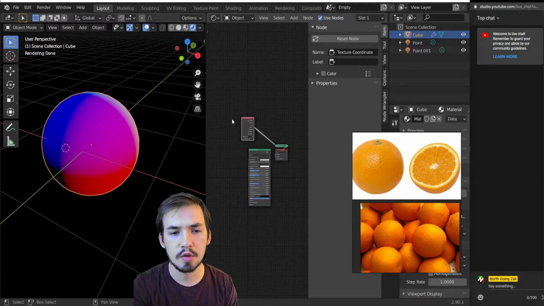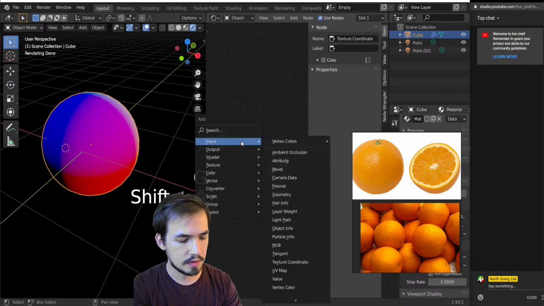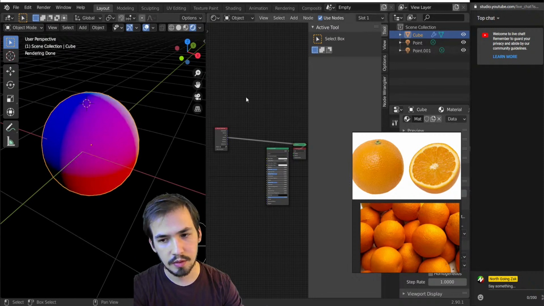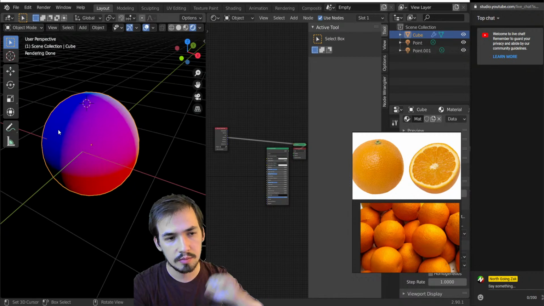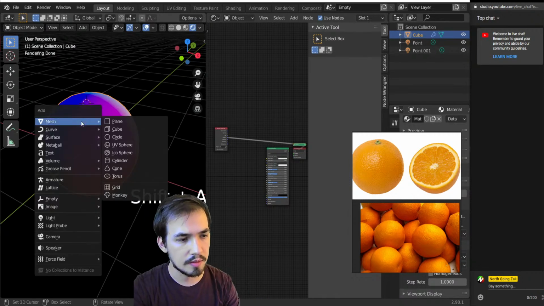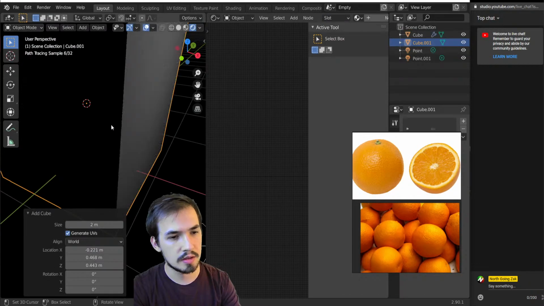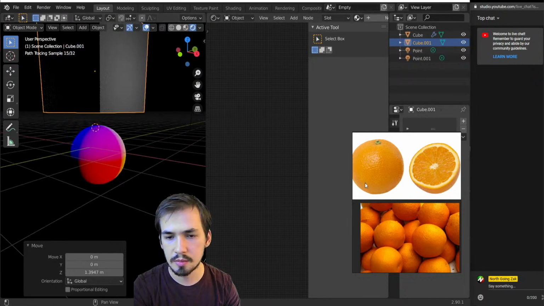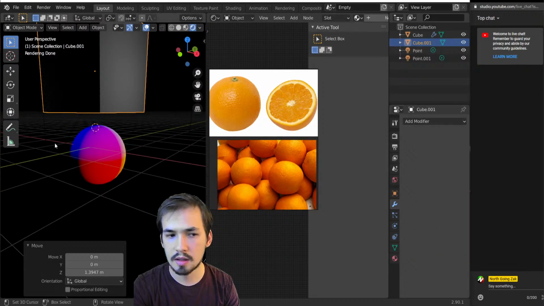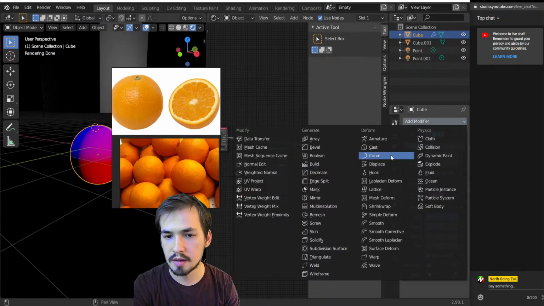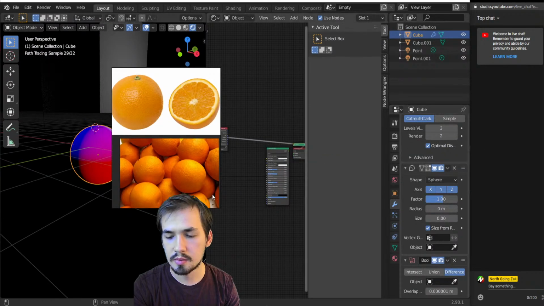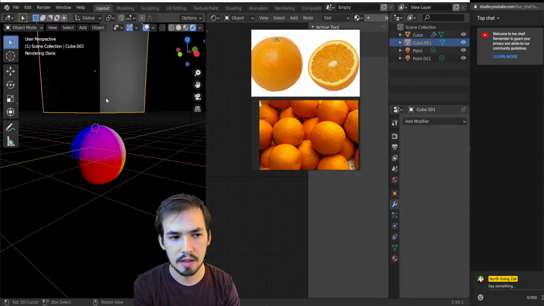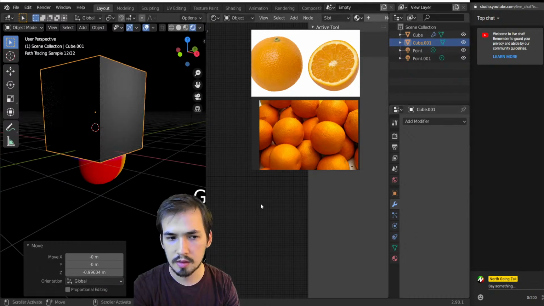So with this object, I'm going to separate. I'm going to create this inner section so that when there's a cross section, you can see all the way through it. And I'm going to go a little bit non-shader node-y by using a cube as a boolean. So with this, I'm going to add another modifier, so boolean, and sample this cube because it's set to difference. When it cuts through, it won't show.